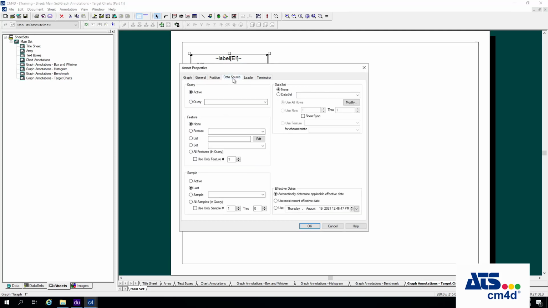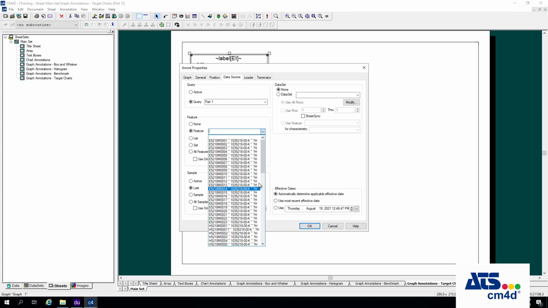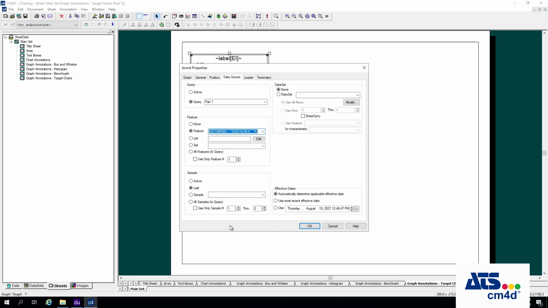So we'll choose those. And then here in data source, we would go to query, and here under feature, I can click and choose individually a particular feature. So I know that the points that start with H are hole features or that SMI type, so I'll click there on hole for that one.